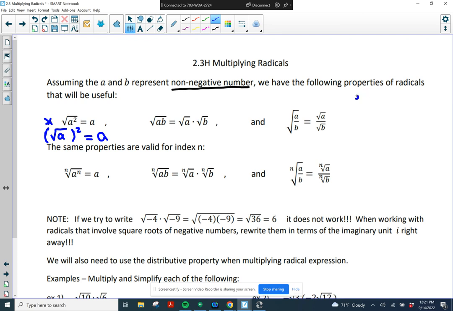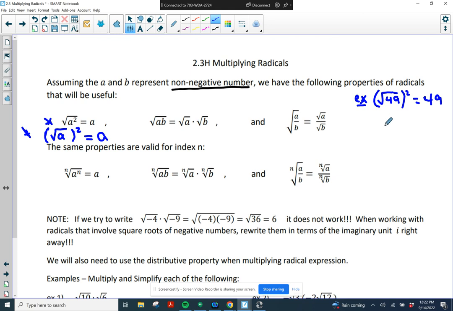Off to the side over here, let's do a couple quick examples. Let's say I, for instance, gave you the square root of 49, and I wanted you to square that. According to what we just wrote down over here, that should be 49. Let's think about why that works. Square root of 49 is 7, and 7 squared is 49. Square roots and squares undo each other. They're inverse operations. Okay?